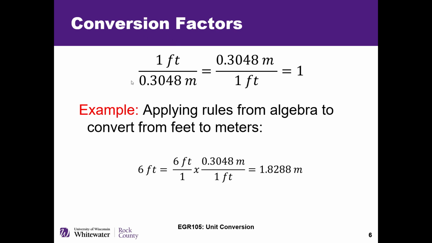So here again, these two both equal just a value of 1. So if I want to convert feet to meters, I can multiply by 1, and it could be either one of these. I can think of 1 foot as 1 foot over 1. In my numerator, I have feet, so I want to get rid of feet, so I want feet in the denominator. So I'm going to multiply by this conversion factor. Right? So you see feet will cancel out and I'm left with meters.